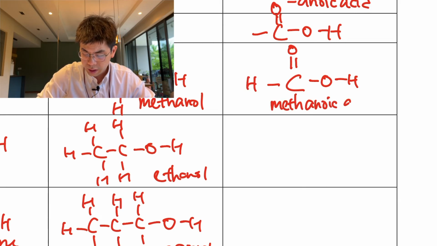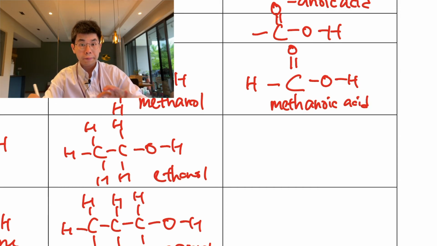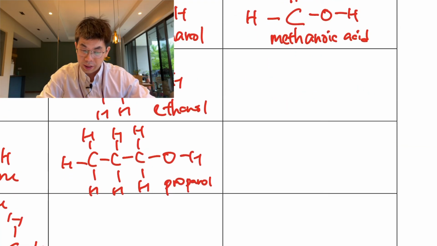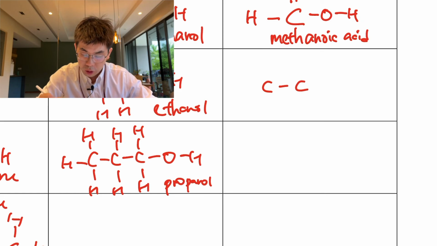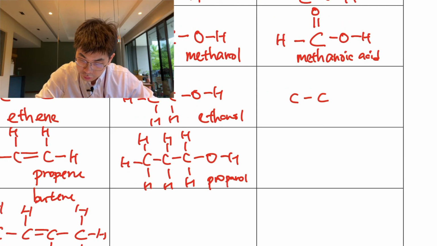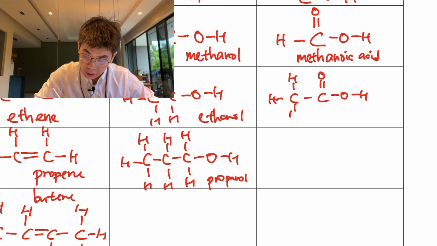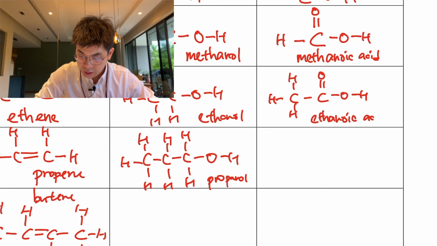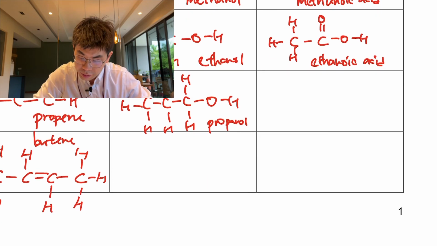So this is methanoic acid. Okay? And then ethanoic acid, 1, 2. And remember, when I add functional group, I cannot add in another carbon. So I convert one of them to double bond O, OH. And then make sure my carbons are happy. This ethanoic acid. Let's try 3 carbons.